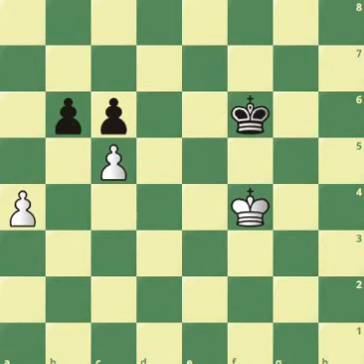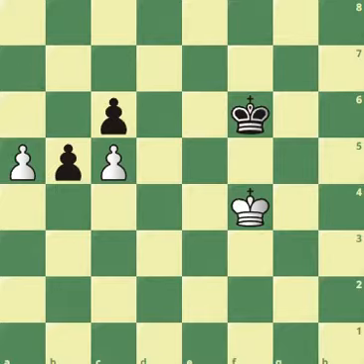So in this position, after c5 and b5, white continues with a5. And right now we have created a pass pawn.